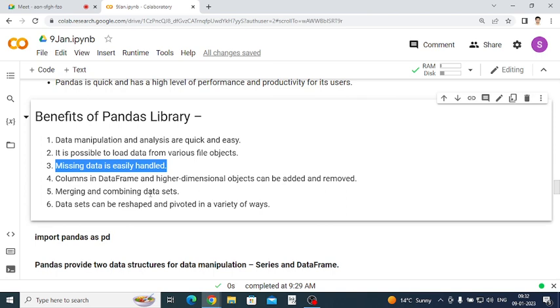I have data of 100 students, but for 5 students in the sheet, the roll number is not present. Means missing values are 5. Roll number is not present for the 5 students. That is called missing values. So we can handle these missing values by using Pandas.